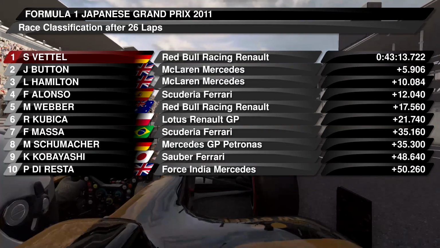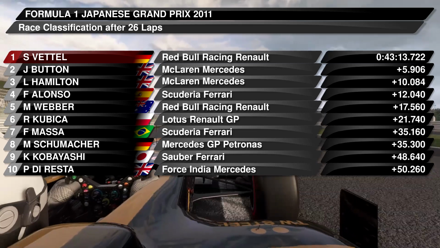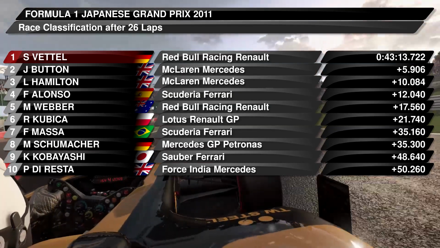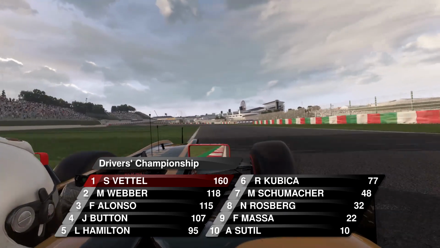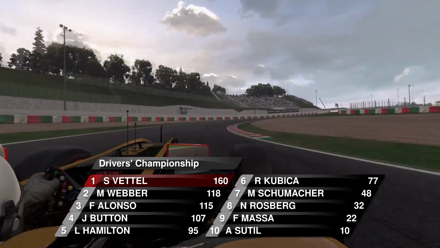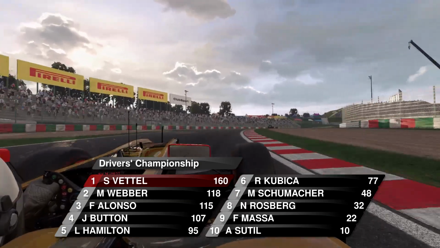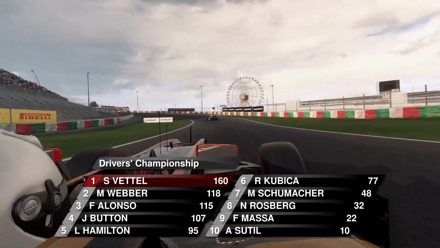And these are the results. Vettel wins ahead of Button, Hamilton, Alonso and Webber. We finished 6th. Kobayashi scores 2 points in his home race, and Paul Di Resta also with the first point of his season, only in the 8th race. And this is what you've been waiting for, and as you can see, clearly the lead from Sebastian Vettel over his nearest rival is more than 25 points, which means Sebastian Vettel indeed is the champion of our little 2011 Formula 1 season in AMS2.